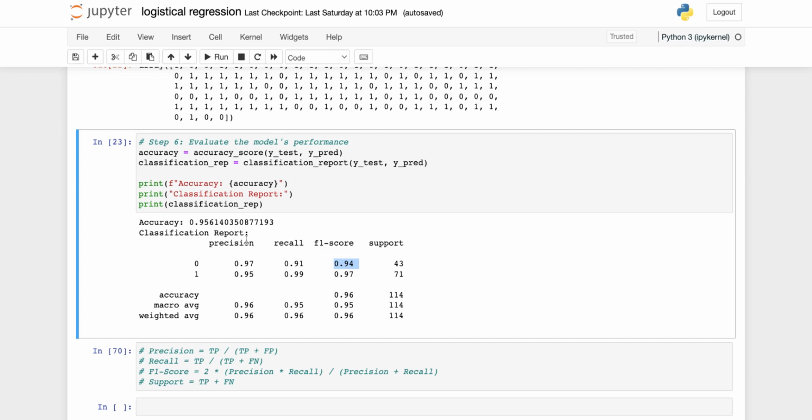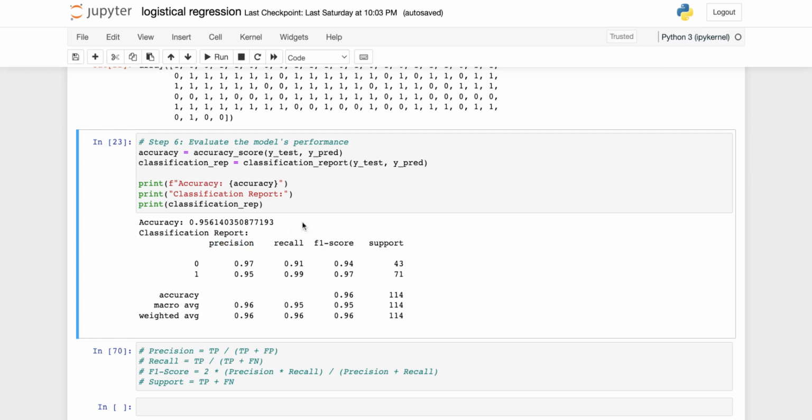In those cases, you want to rely on recall. Where it's bad to call false positives, like a drug test, you don't want to tell somebody they tested positive for drugs when they didn't. You want to rely on the other side, meaning if you miss a few, that's okay, as long as you don't call out somebody who didn't do drugs saying they did drugs. In those kind of use cases, you want precision.